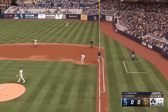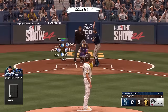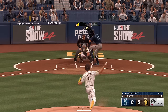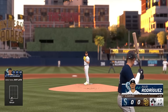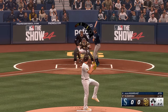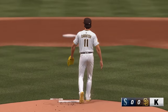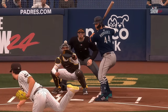One up, one down. Scott Servais' lineup for the Seattle Mariners is dealing with a sinker specialist on the mound, which can be a big-time challenge when he's right and working mostly from the knees down. The approach you want to take is to really lay off those pitches down in the zone until he gets some called strikes and forces you to go after it. Until then, make him elevate — guys that throw sinkers, two-seamers, it's really hard for them to be effective up in the zone. Those are pitches you can hammer.